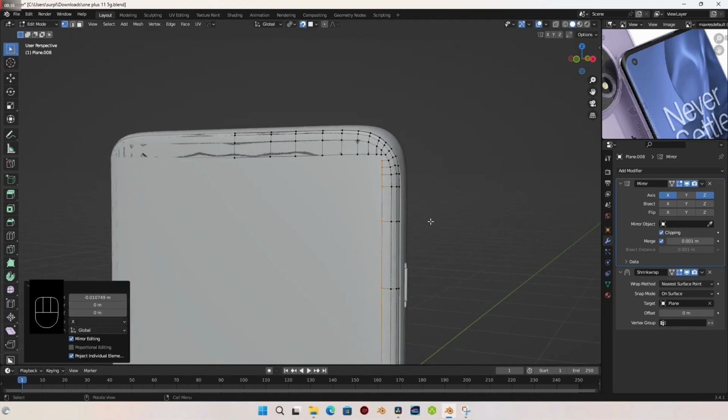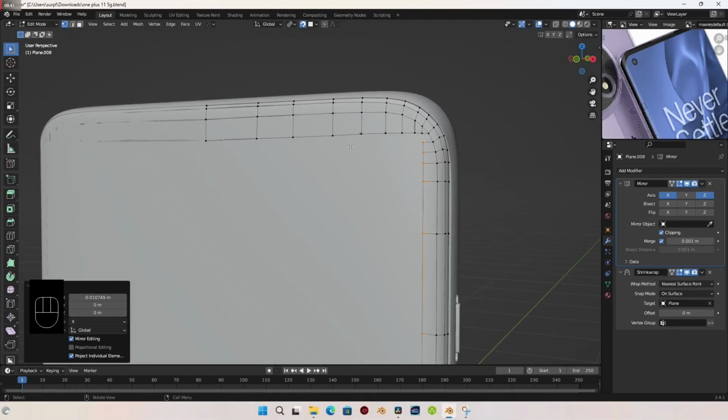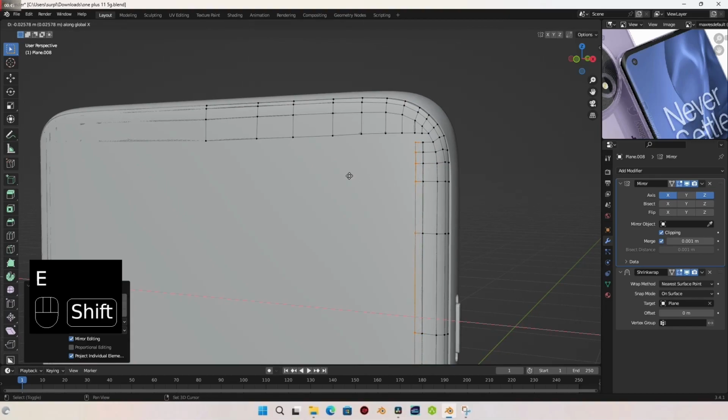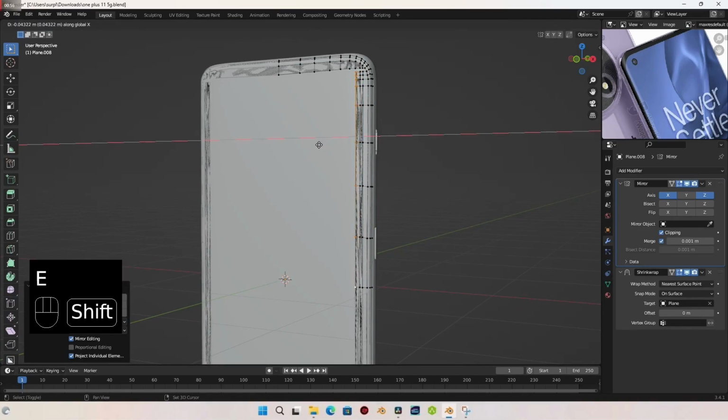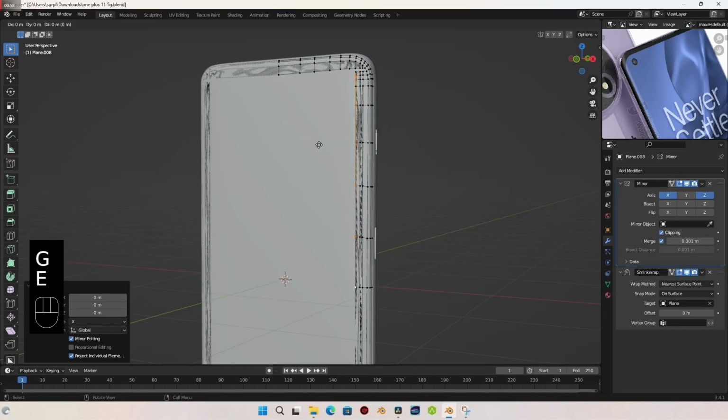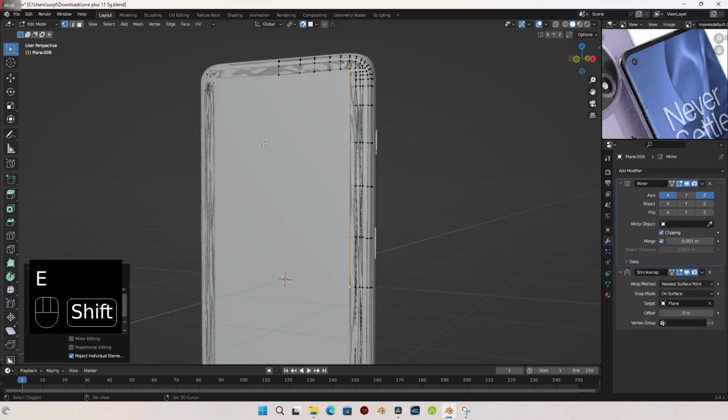So let's just keep extruding these to match each vertex at the top here. And making sure all the vertices are visible in the viewport, I'm going to press G to snap them back to the surface of the screen. So just keep repeating this till you get to the end.